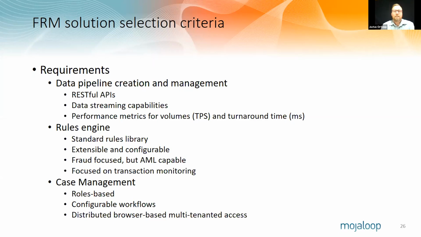Once data has been entered into the system, you would need a rules engine that would evaluate or model the transaction to determine whether or not that transaction contains any fraud or money laundering risk. We focused on whether there was a standard rules library where you could do certain fraud detection out of the box, and whether that rules library was extensible through a configurable rules engine, and what the nature of that configuration would be. Do they have a rules builder in place, or is it almost an Excel formula-based kind of rules builder?